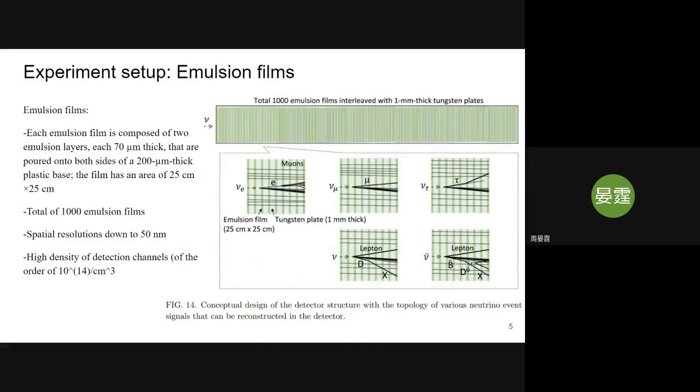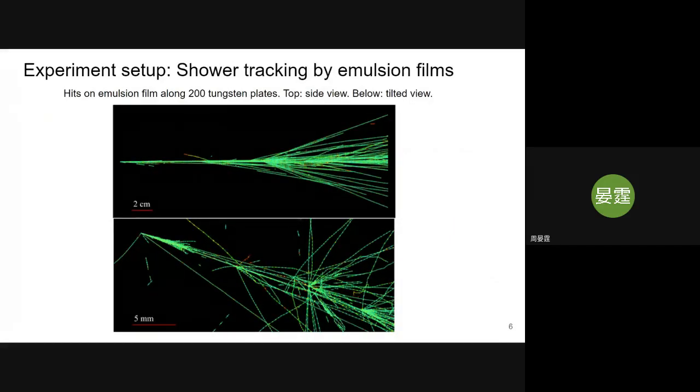On the right, you can see a conceptual design of how each flavor of neutrinos might interact with the layers. So here is a neutrino muon event generated by Genie. The length is 200 films long. The top picture is a side view, and the bottom one is a tilted view seen from the end of the shower towards the beginning. So you can see that there is a cone-shaped structure generated by the divergence of the base tracks. And at some point, the cone will reach a maximum number of base tracks in a single film, and this will be the shower maximum. And at the end here, you can see the base tracks shooting out in all directions as the muons interact with the film in more chaotic ways.